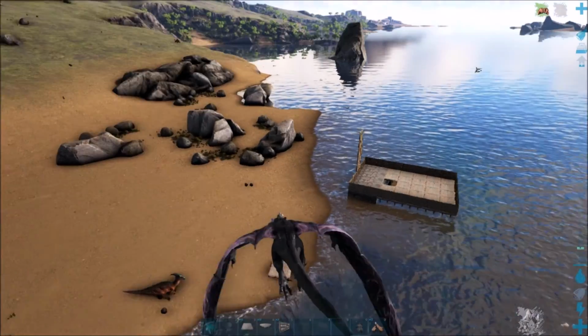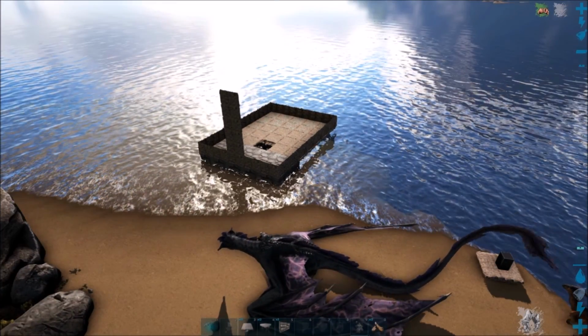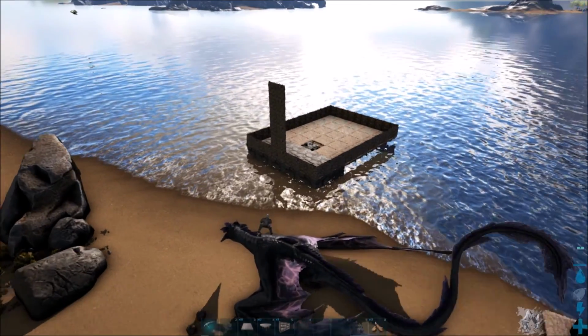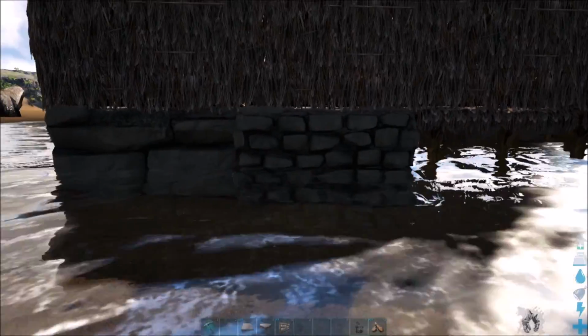And then I just wanted to show you underneath the raft. You can see how the foundations act as an armor, really, for the actual wooden raft itself.